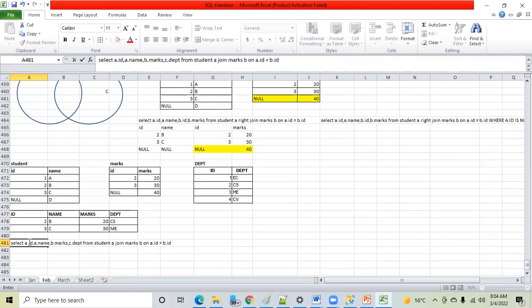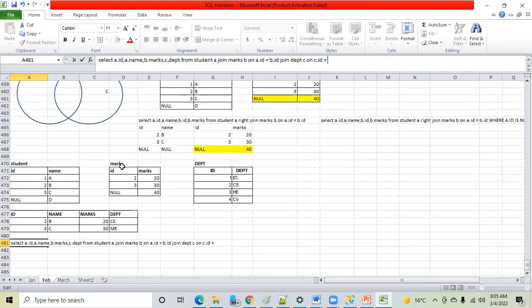And then again we will have a join. So far you have joined only the student and marks tables, but you want department data as well, and department data is present in the department table. So you have to join the department table as well. That's all. Join the department table C on which condition? On C.ID equal to A.ID. Now, C.ID will match with which: the marks ID or the student ID? Student ID. Why not marks?